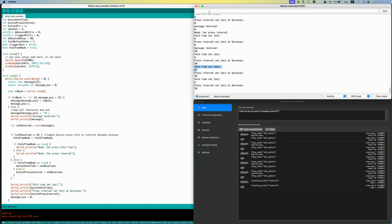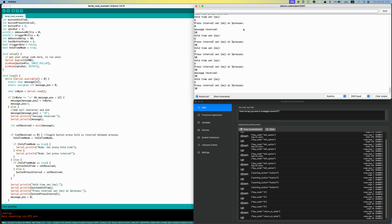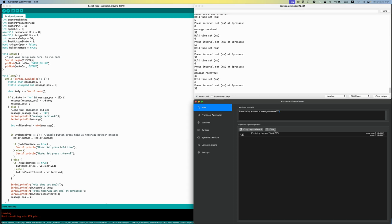Okay, so we got that. Now, how about the interval between key presses? I just wrote another quick sketch, and when I press the button, it'll trigger the left option 5 times. Got the press length set to 6 milliseconds, and here I could just adjust how much of an interval there is between key presses.